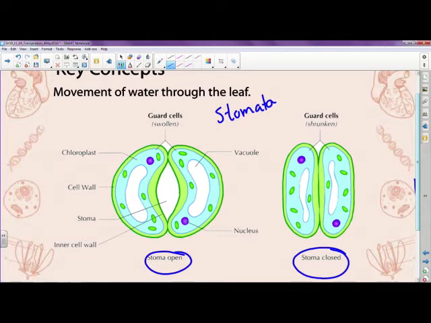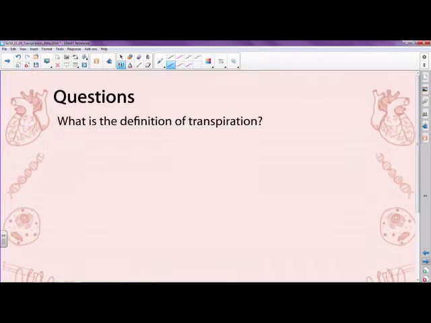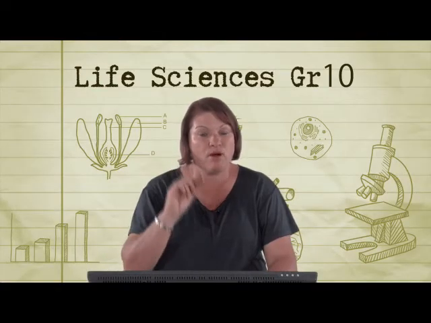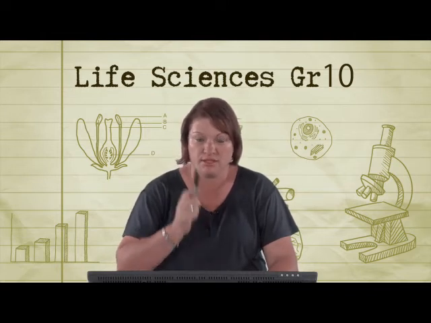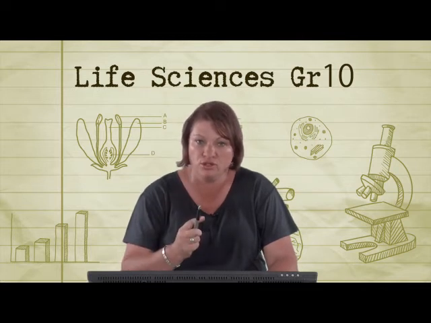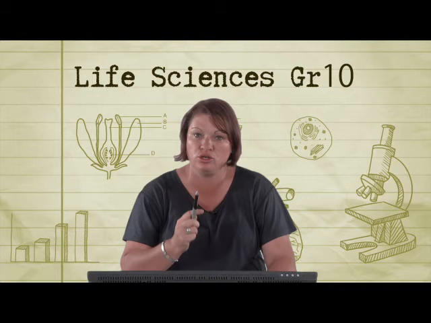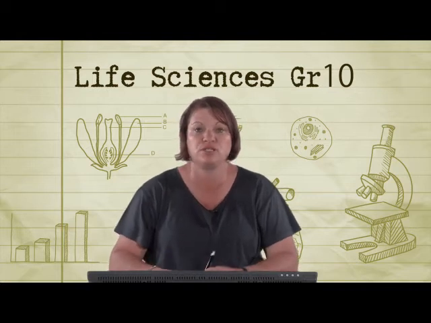So when it's open, things can move in and out. When it moves out with the water, the water is going to move out of the plant. Water moving out of the plant is called transpiration. But I want you to give me the proper definition for transpiration. You have 1 minute. It's an essential concept. You need to know the term. One minute to give me a good biological definition. Your time starts now.